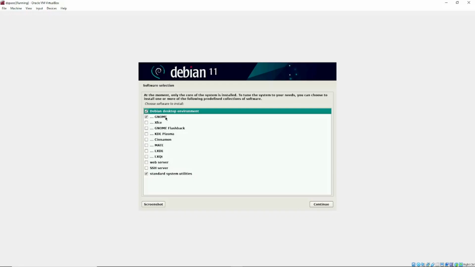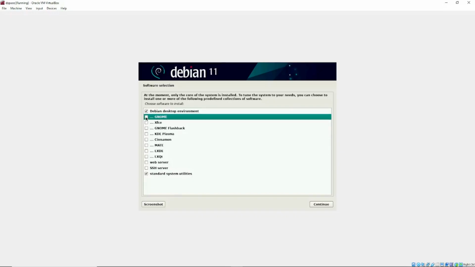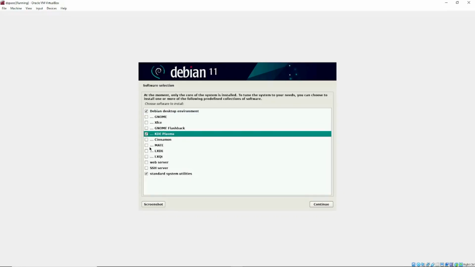Because I want this to be more of a server than a desktop environment, GNOME's not really a good choice for me. What I would like is something that is lightweight, and KDE Plasma is actually a really good option for that. I have to admit, I've used most of these. Maybe the LXQt and the LXDE I haven't, but Mate and Cinnamon, I've used those. They're pretty cool. I like them. There's nothing wrong with them, but I'm just clicking this because I know it's lightweight and it's going to do what I want it to do.